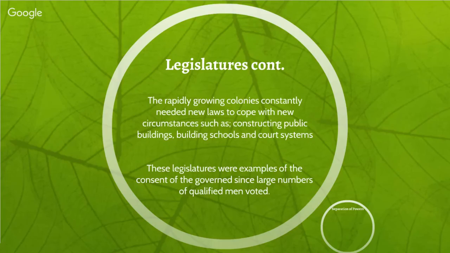And the most important thing about these legislatures that we've been discussing is that they are examples of something called the consent of the governed. And what that means is the people that are subject to those laws are the ones that have to say yes or no, whether they are going to be a law or not. It's not just someone with power telling you what to do. It is you telling the people who you gave power to, yes, you can hold me to that, or no, you can't, and it's stupid.